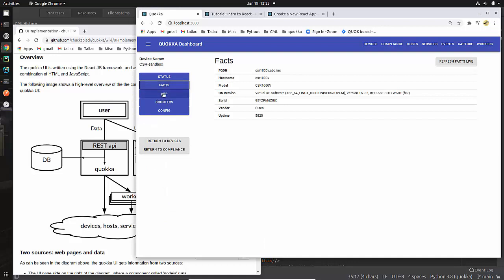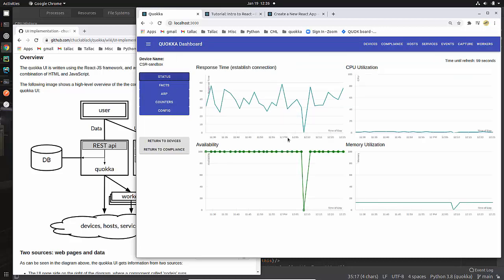I can click on things like ARP, counters, or config. That will go out and get it from the actual device, which will take anywhere from 20 to 40 seconds because that's how long it takes to communicate with the device. I even have a menu item here that allows me to do all of these reset functions. So there's a whole lot of stuff that I can do in this user interface.